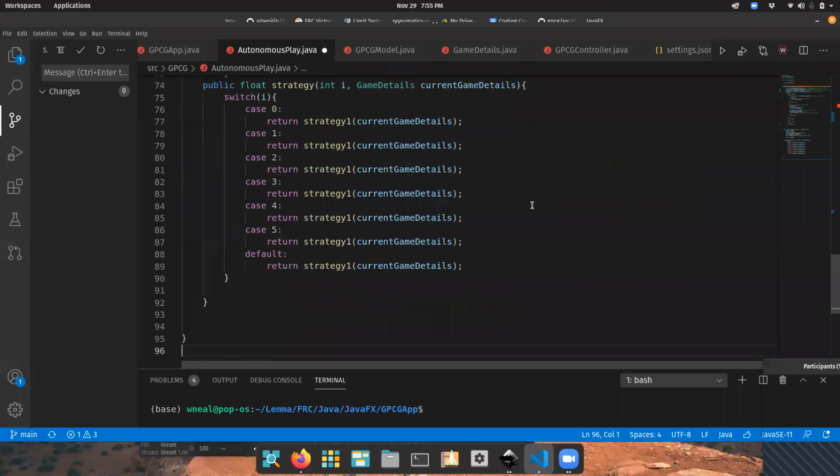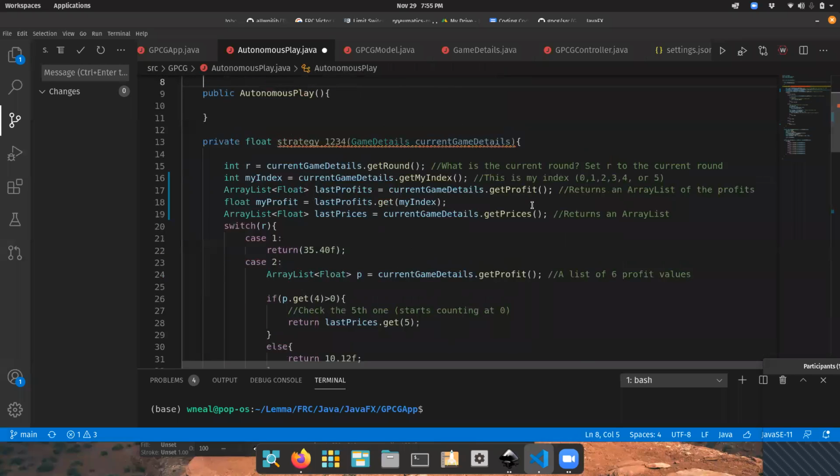And now my profit is based on my index. So right here, I declared my index to be a number between 0 and 5. I don't need to know what it is. I can just use this line to set it. And my profit from last round is going to be based on last profits, the array of all the profits, but the my index variable gets your particular profit from the array of last profits of all the players. That would be a good thing to update.